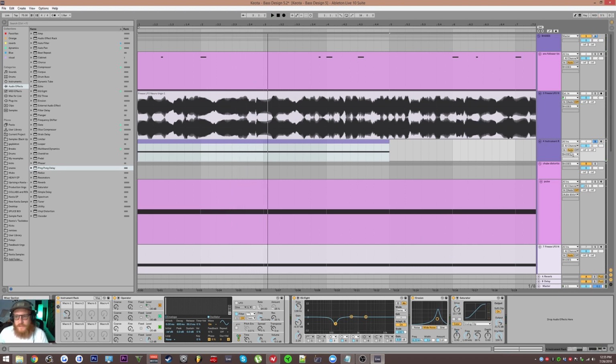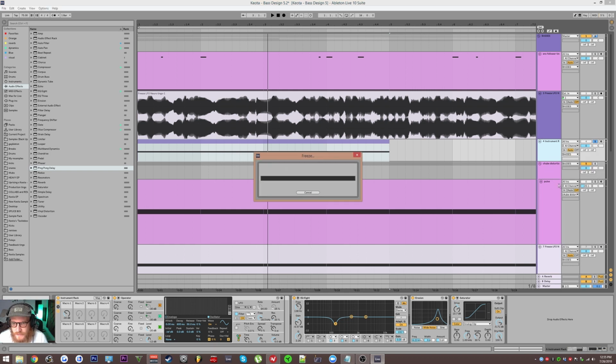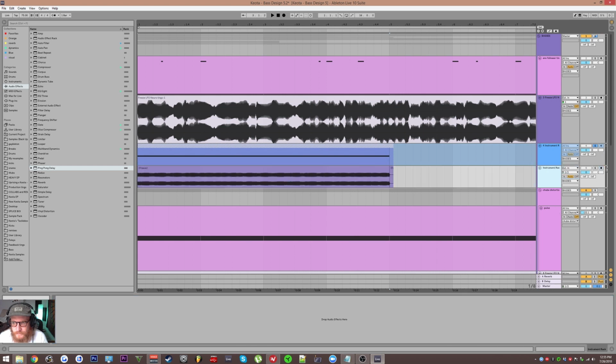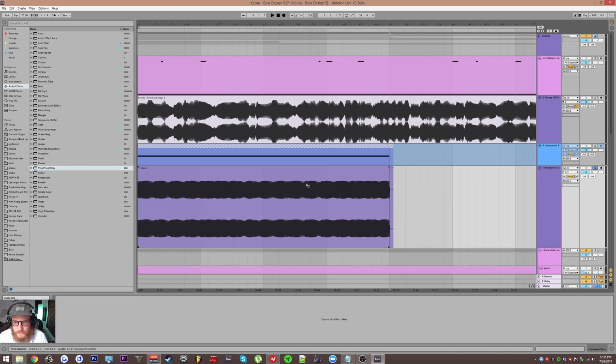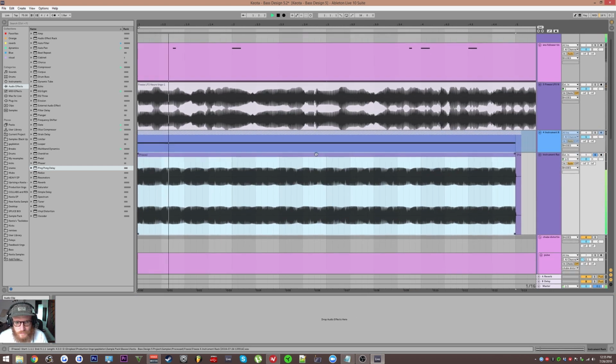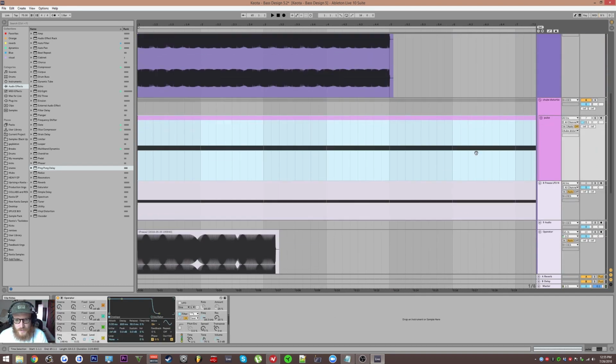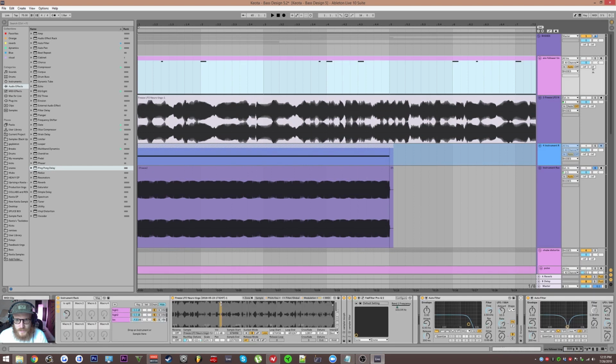And all right, so let me just freeze that, duplicate it, flatten it. Now I got this thick boy. All right, so now for the sake of demonstration, I'm gonna go back to where I was before, which was working on this. But I'm going to put that sample I just bounced in here instead.